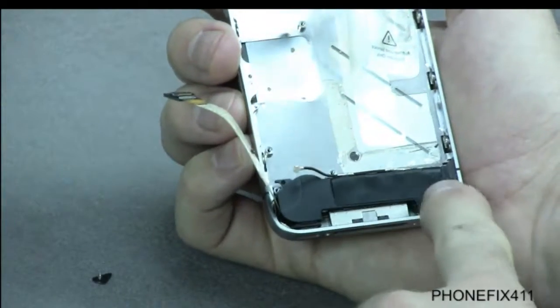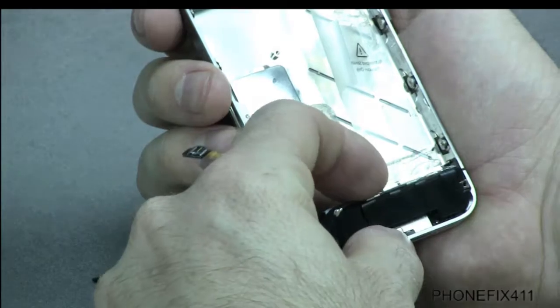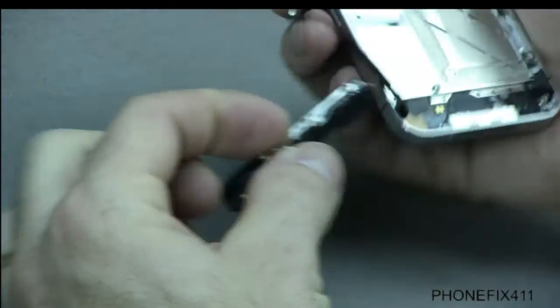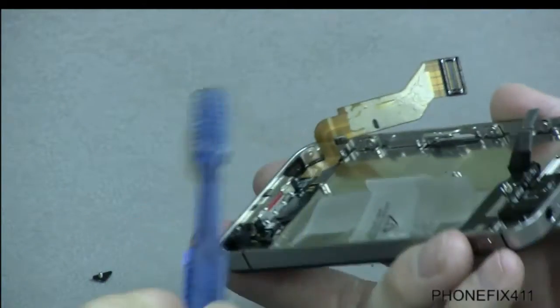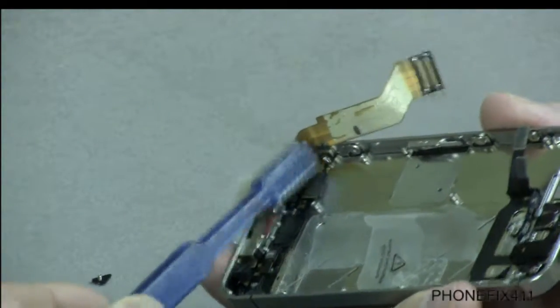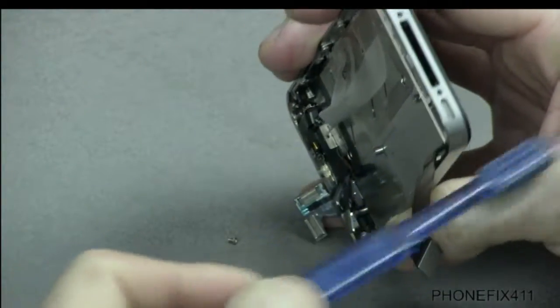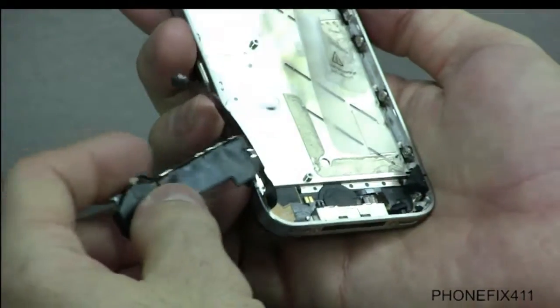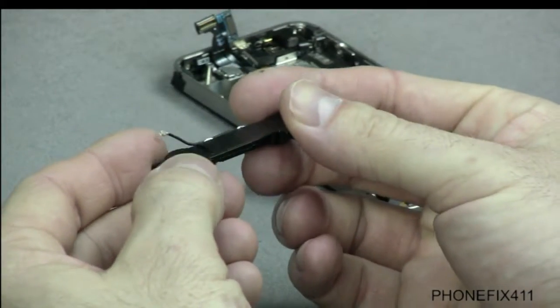So once you get both of those screws out, we'll just lift this up towards us, kind of at the top. Lift it up and pull it out. Now, if your speaker's dirty, we can just get right in there and just kind of clean it. Just clean that part out. You can clean that part out, and that may fix it. If the speaker obviously sounds damaged, like it's blown or just not working right, then we'll replace this right now.